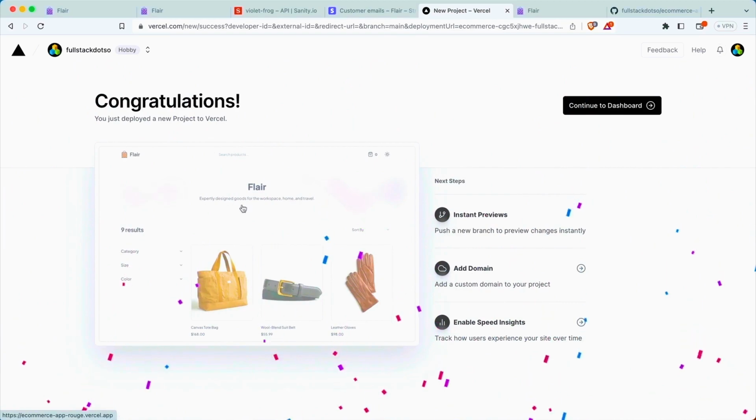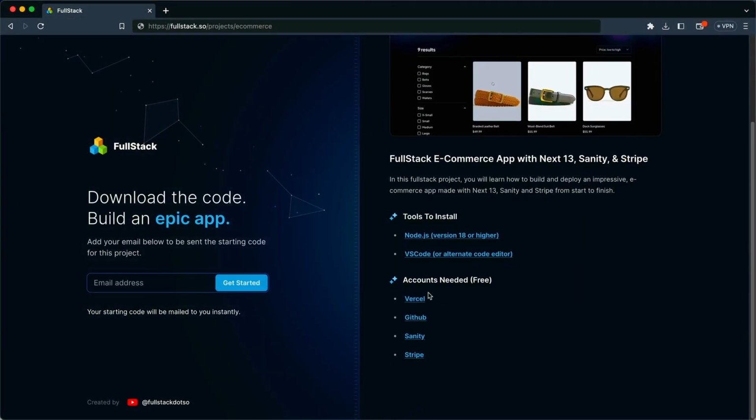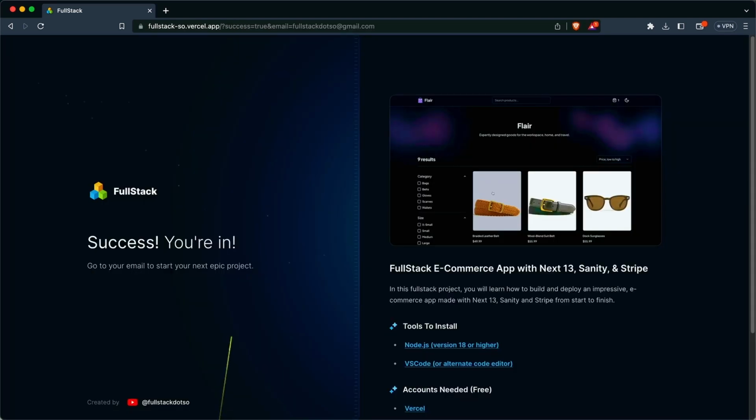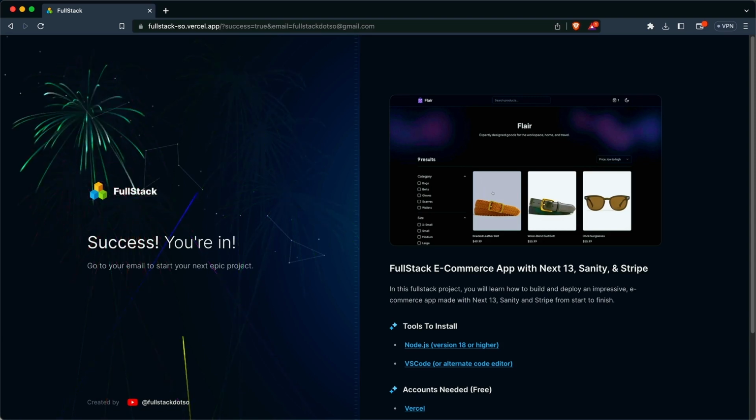To get started with this project, the only thing you need to do is click the link in the description to grab the starting code. Not only does it include all the basic code and styles you need, it also features links to all the tools we'll be using, plus all the essential dependencies you'll need to build our app from start to finish. So pause this video, grab the starting code, and let's get started.